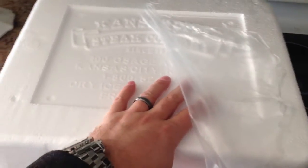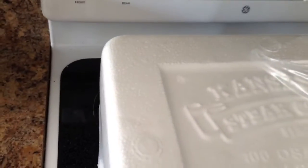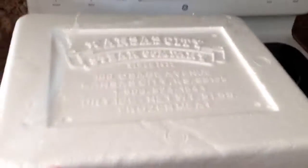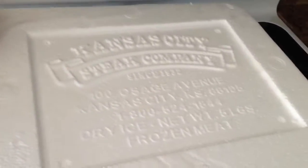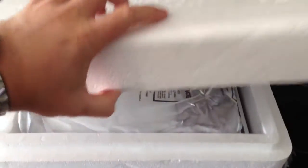Hey everyone, irix guy here. This is my first experience with the Kansas City Steak Company — I've heard a lot of good things about them, but in the past I've only used Omaha Steaks. I went with Kansas City Steaks this time because, even though they charge shipping, they had a lower price. I was able to get 12 eight-ounce sirloins for less than I would pay — even with the discount — at Omaha Steaks for 12 six-ounce sirloins. So I'm getting two extra ounces per steak and spending less.